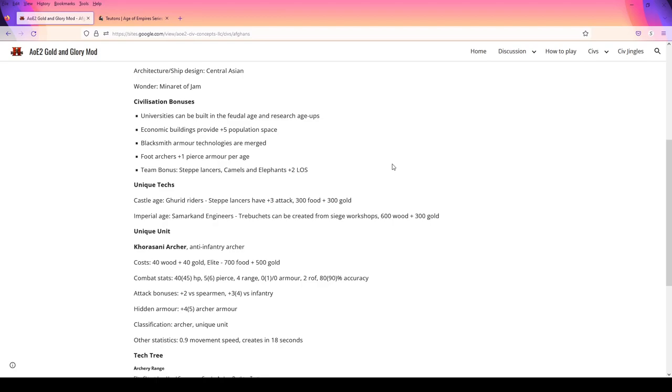But on the other hand, if your opponent is teching into the archer line themselves, you want to go with your foot archer line, because I'm just going to assume right here that the Khorasani archer maybe doesn't benefit from it. Because the hidden archer armor, to be completely clear, is only really against bonus damage. So it's not something that I think is necessarily as OP in all circumstances.